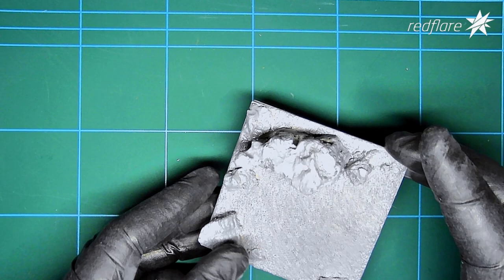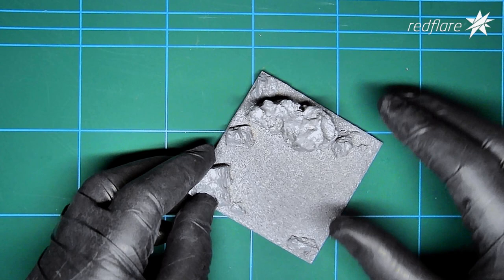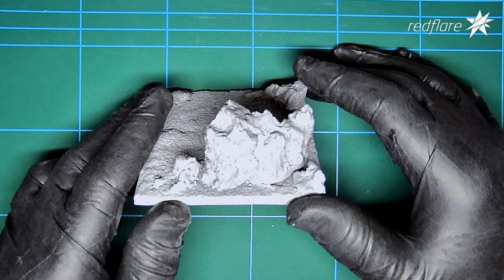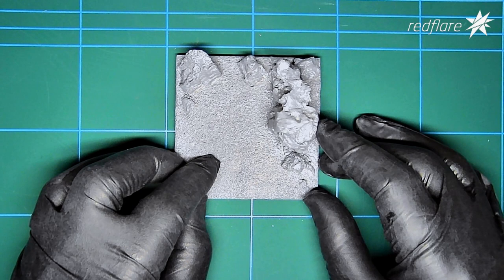I've added a little bit of superglue to this rock. There's a little bit of detail around the edge of the fill-in, but it's now mounted on there nice and solidly in the position I want. The rock is made so it can be repositioned or used on other models, but this should now be in a different position. It can be orientated the other way if you feel like it, but that's the way I wanted it on this model.